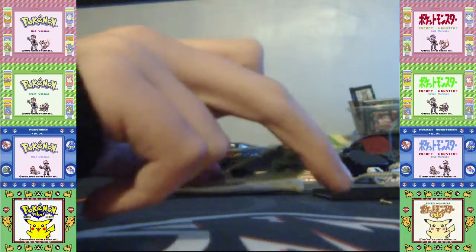It was the other way around for me. I think on one of my Pokemon cartridges, I'm not sure if it was Gold or Silver. It was one of them when I got them for Christmas from Santa.